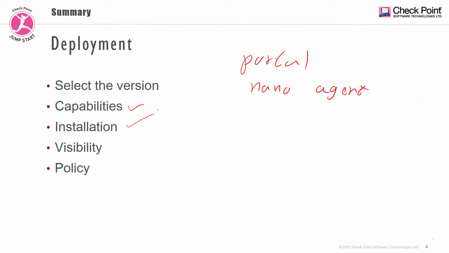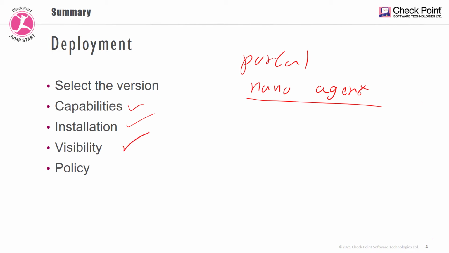So when we moved on to the installation, we also saw how to install it on Linux, which was fun. You have a script, you move the script, you make it executable, and you just run it, and it downloads everything that it needs from the cloud. Very cool. We also saw, by the way, regarding the installation, that yes, you can use the nano agent, which acts as a dropper, or you can also have the full package. So you just export everything that you need. It's also known in the industry as a standalone installation or an offline installation. So we support that as well.